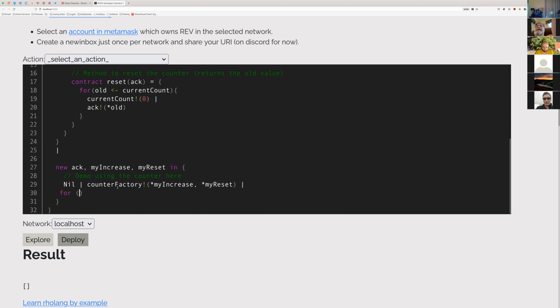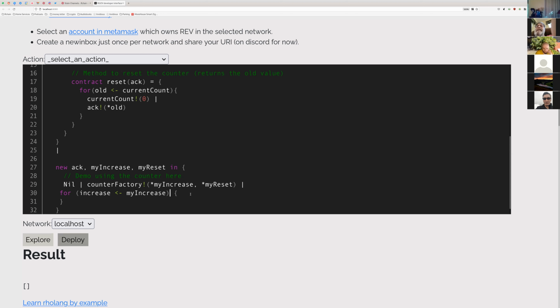Oh, is it just increase? Just call it INC. INC equals, in from my increase. And you need a semicolon. You want to join it with the input of reset.